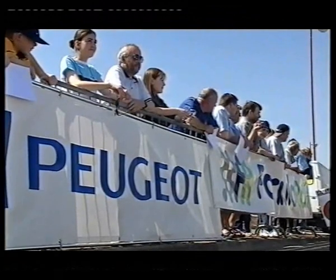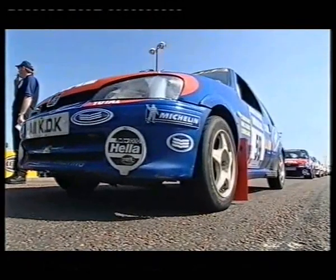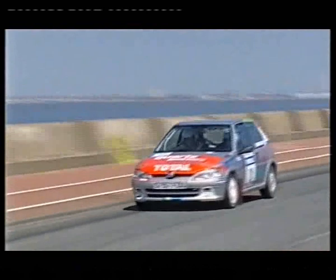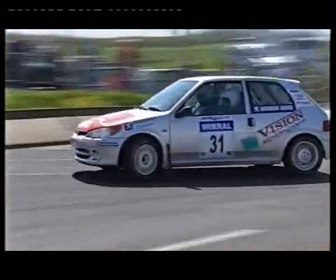Such is the success of the Super 106 Cup that almost a third of the entry was made up of drivers no doubt keen to follow in the wheel tracks of former Peugeot graduates Richard Burns and Colin McRae. Oxfordshire's Dave Nutt was an early front runner with a series of top 4 stage times on the opening stages in his Vision Motorsport prepared car. It was certainly a case of throwing down the gauntlet for the rest of the 10 stages ahead.